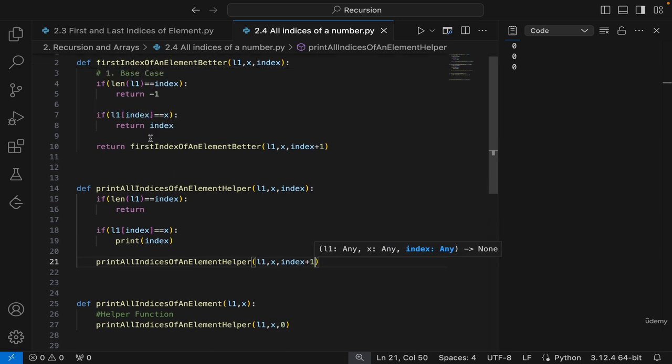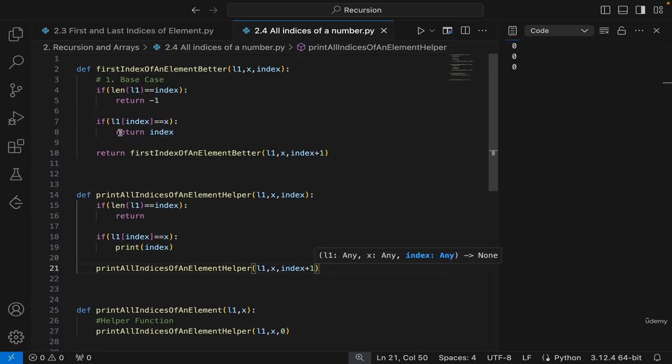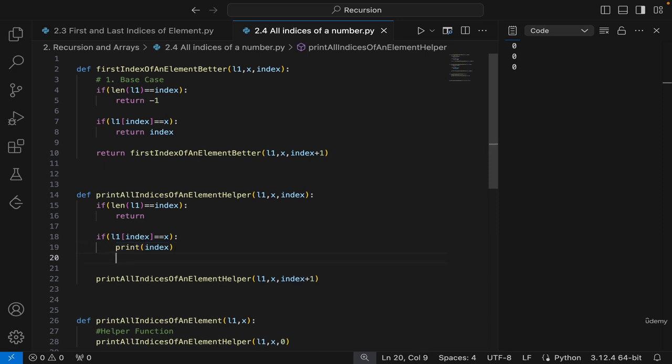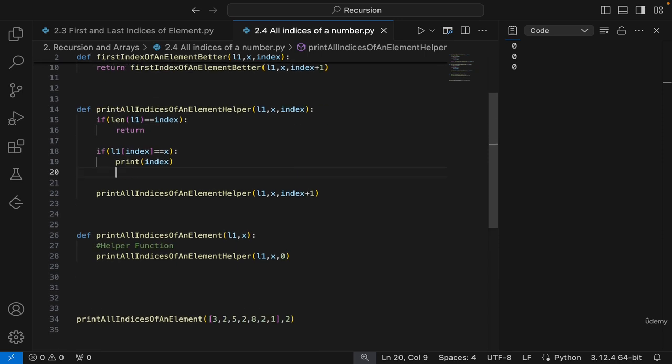Just one thing we forget in this particular thing. We are not printing this, so we are returning it here. This time we are not returning it. Pay attention, everyone: if I have to just return the first index, then I can return from here, because the second I get the first index, my code is all fine. But I'm not returning it, so what will happen because of that is the future calls are going to get made.